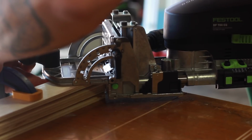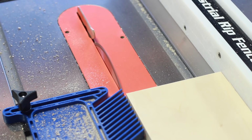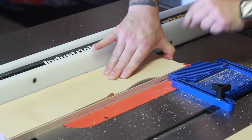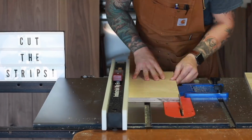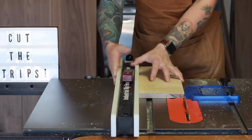I reinforced all of the joints with dominoes, which you could also do with pocket holes or dowels or biscuits. And then I started cutting out all of the strips. I set the stop block about 3/64ths of an inch, which was totally arbitrary, on the outside of the blade. After each cut, I would move the board over just to touch it, not actually bend all of the individual feather pieces.